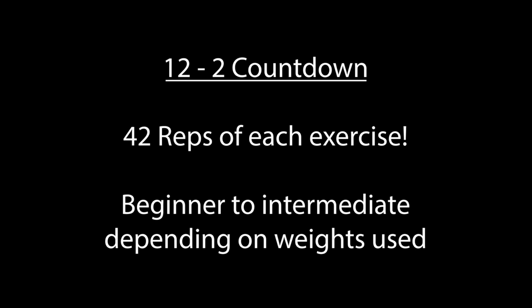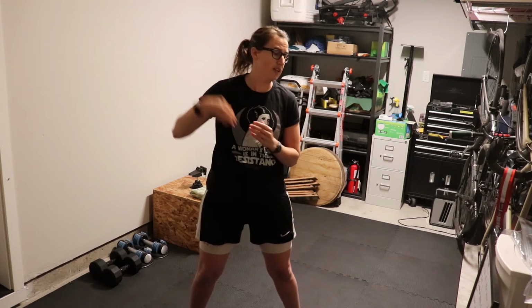And last but not least, we'll say it's beginner, right? Maybe you haven't done a whole lot of strength stuff recently, or on the flip side, maybe the only weights you have at home are really heavy. So since you have a heavier weight, you're going to do fewer reps. That third option is going to be working from 12 to 2. That's going to equal 42 reps total. So depending on your situation and what you have available, you can do option 1, 2, or 3: doing 110 of everything, doing 72 of everything, or doing 42 of everything, working through those rep schemes.